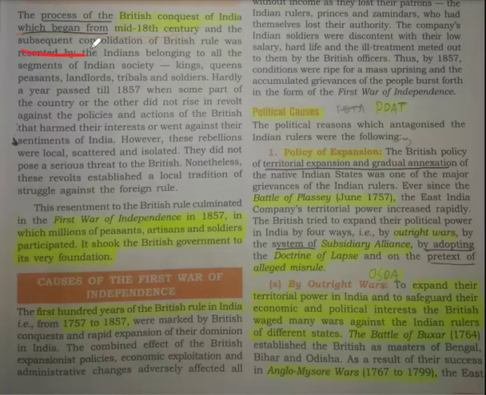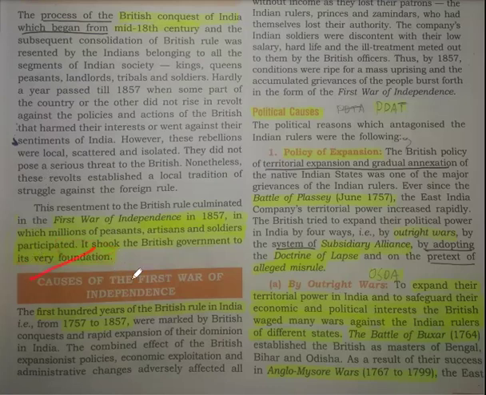and subsequent consolidation of British rule was resented by Indians belonging to all the segments of Indian society that were kings, queens, peasants, landlords, tribals, and soldiers. So the first war of independence in 1857, in which millions of peasants, artisans, and soldiers participated, it shook the British government to its very foundation.